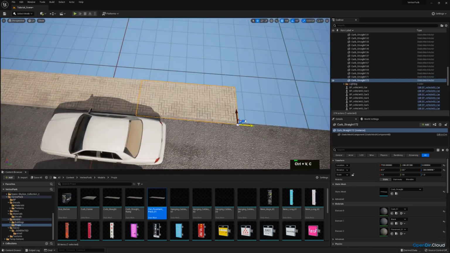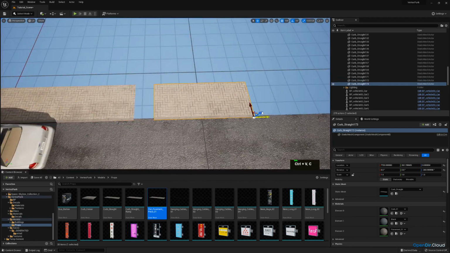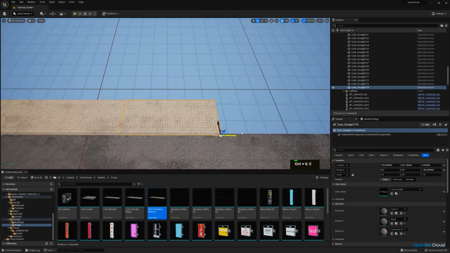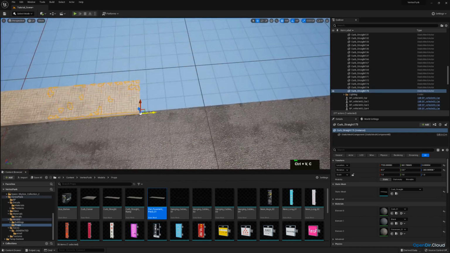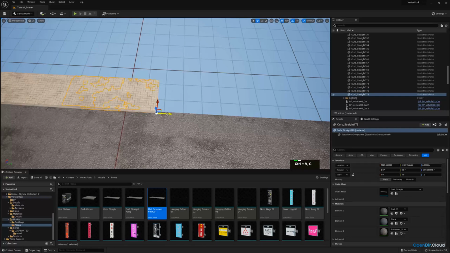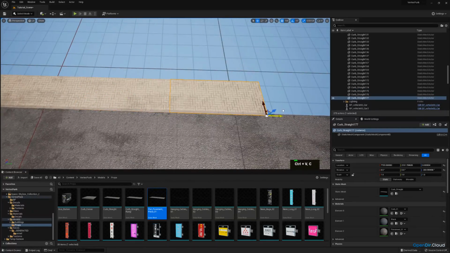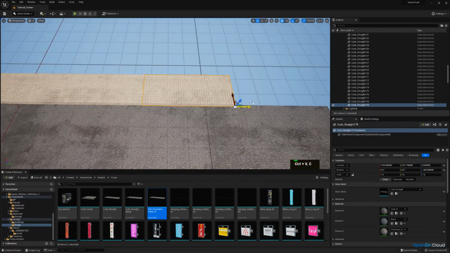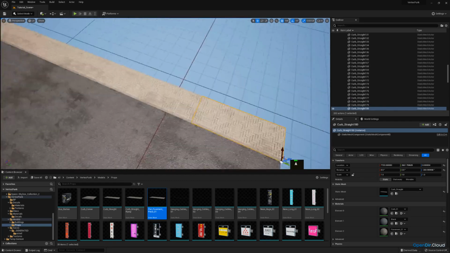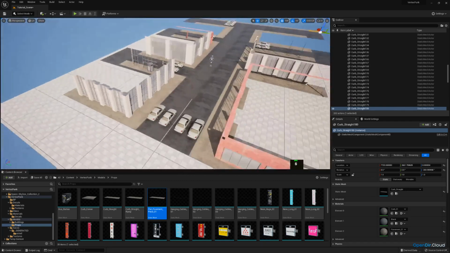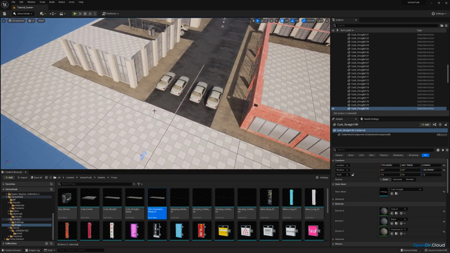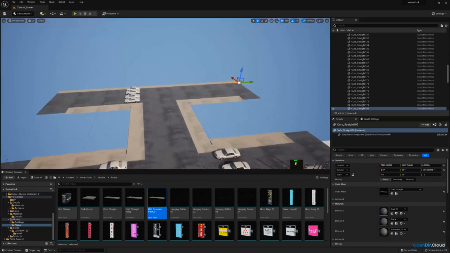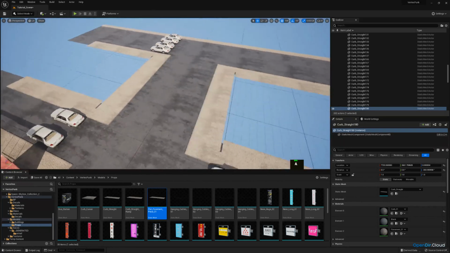And of course the reason we do that is because else we would need to make our environment even bigger if we can just keep going and going with our street to the point that you can no longer see it. So you often want to just block it off using things like buildings and changing the roads and stuff like that, or blocking it off with foliage if you have that kind of an environment. But yeah, in general, there we go. Awesome. So that is going to be our layout, and then over here we will just spend a little bit more time just in case our camera goes far enough back, but I want to first focus on these two buildings over here.